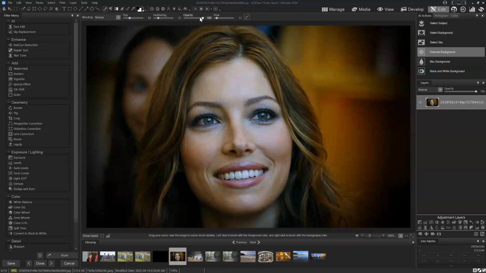So in 2024, the opacity is essentially a limit to how much it can build up. Imagine this was like an airbrush. The flow is how much paint is flying out of the nozzle, and the opacity is a limit on how much can actually build up on the canvas. So now, as I brush, it's going to go on lightly, and it builds up to a level that is about what I want. I've done a lot of brushing, and the before and after you can see is really subtle, which is what you want when it comes to this sort of thing.